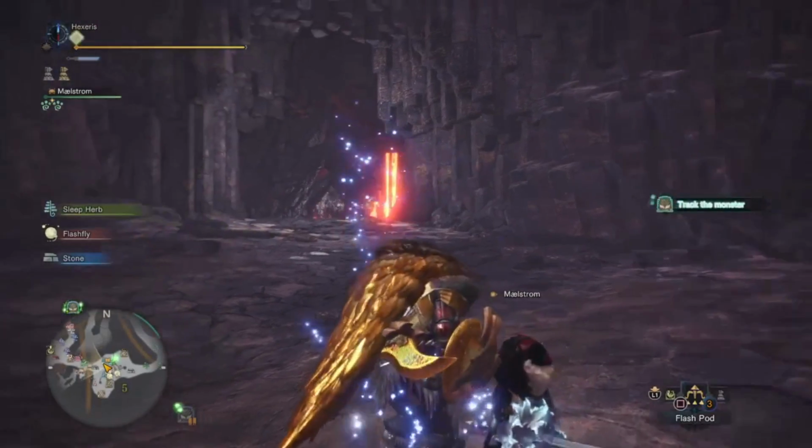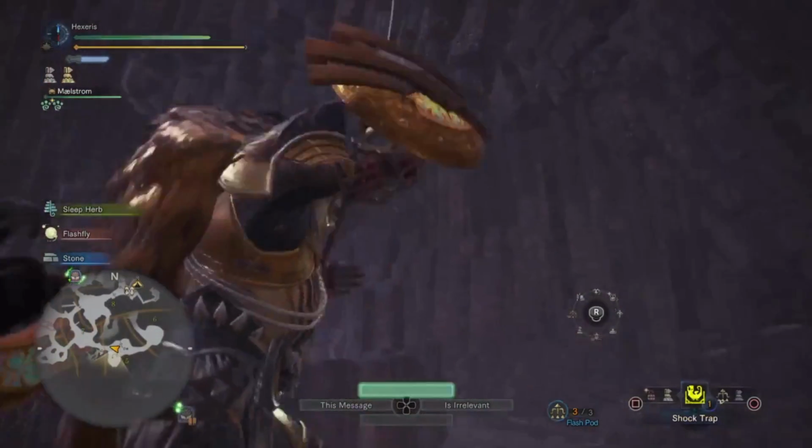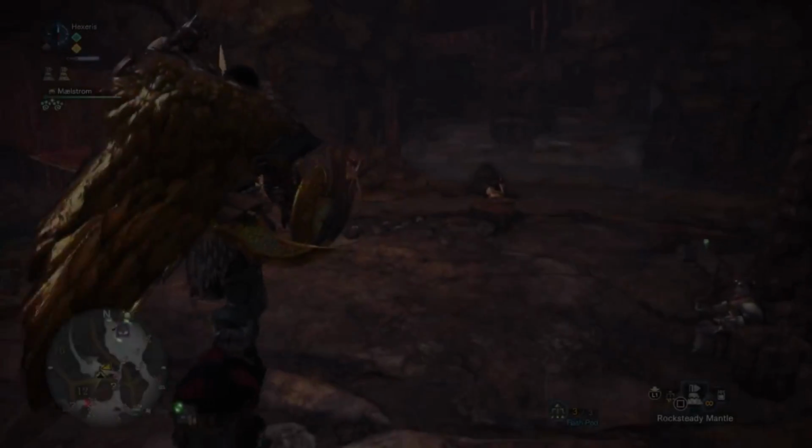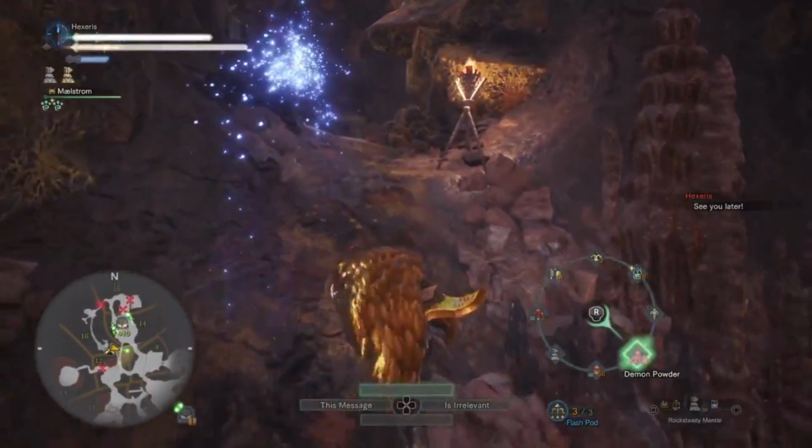Alright, so to start off, we did get to the wrong area. Now, that's not a big deal since we're not going to be doing a speed run. In case you were wondering, I did eat for an attack up large food buff. Right now I'm going to go ahead and start off with a demon powder here.